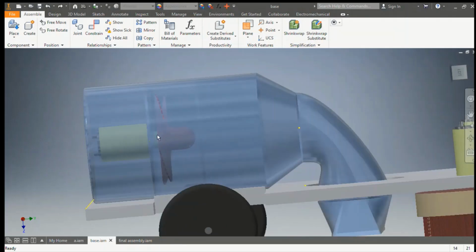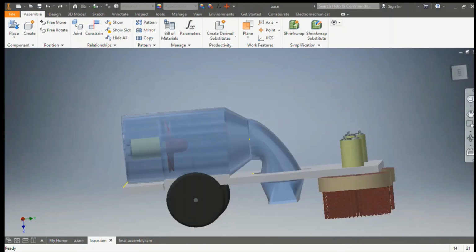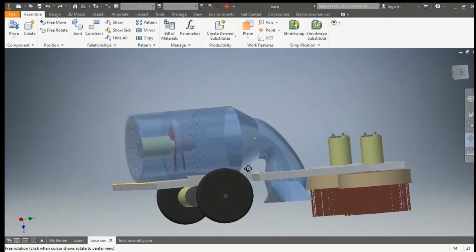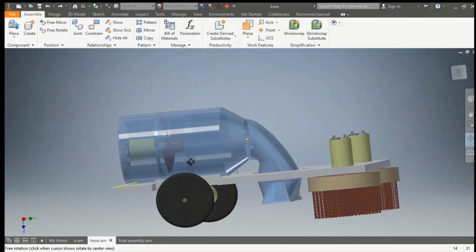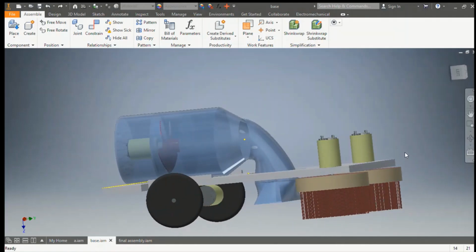The fan used in the vacuum section is a regular toy fan which is available in the market. There is a wire gauze between the fan section and the dust collecting portion so as to collect the entire dust in the middle portion of the vacuum section. The next part is continued by my next teammate.